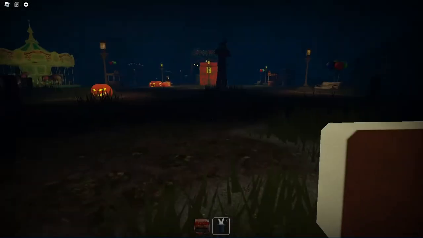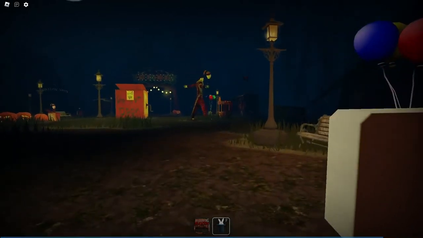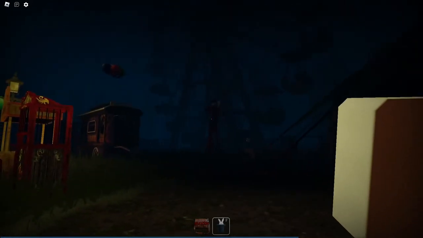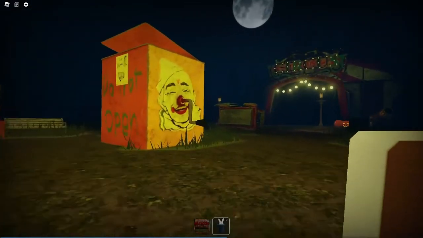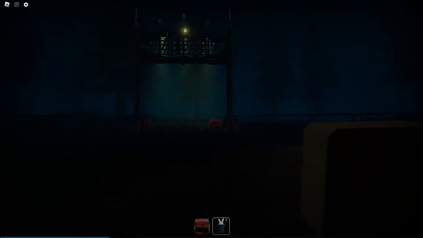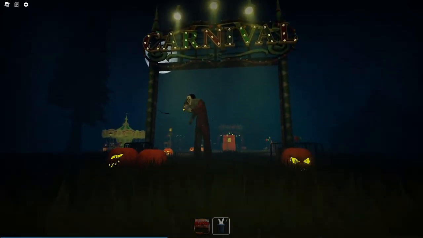I'm getting this one at the back. Can you bring him to you? Yeah, but he's looking. He's turning around. I'm right behind him. I'm running. I see the last one.